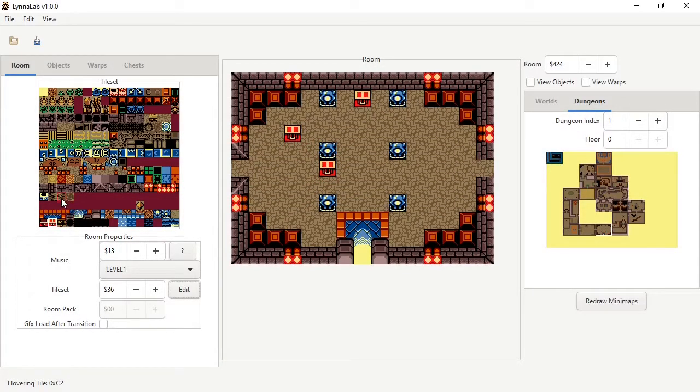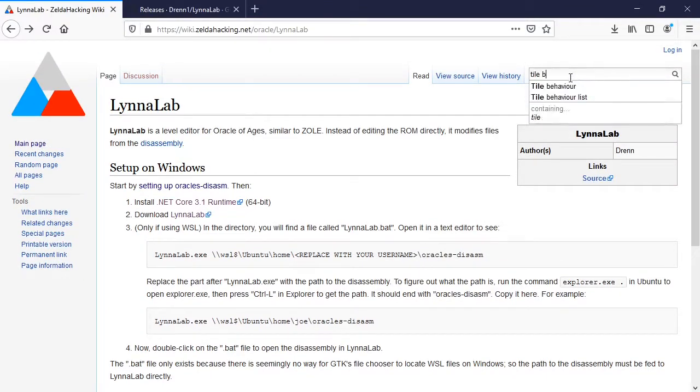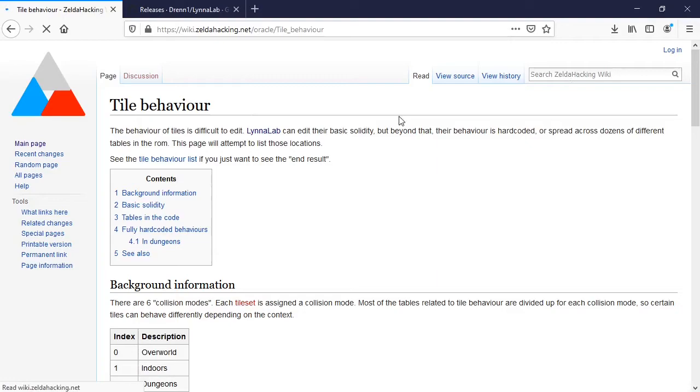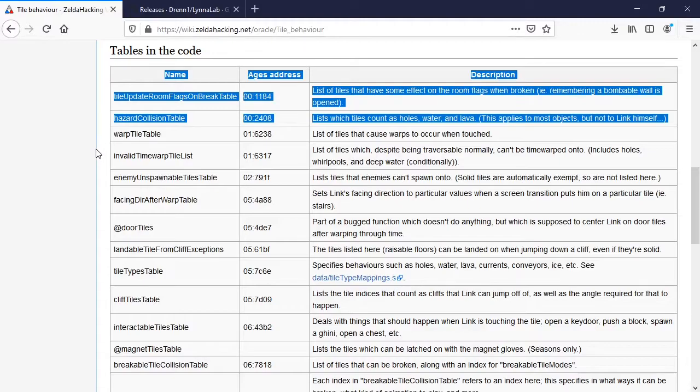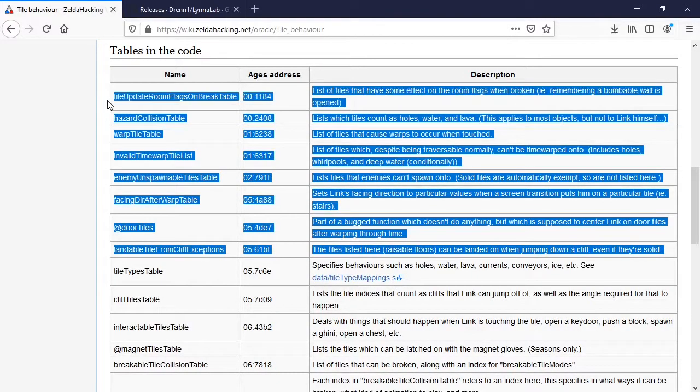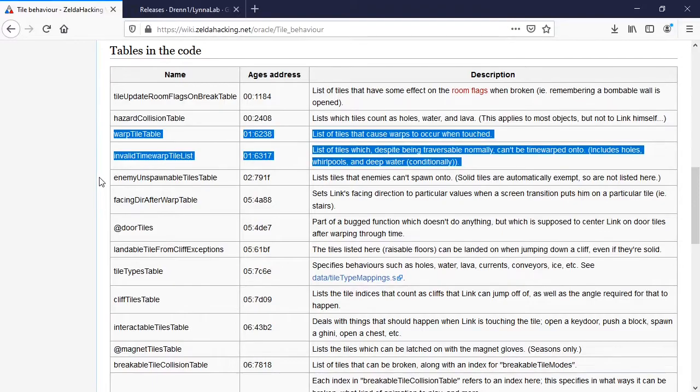Whoa, whoa, whoa. New tile here. It's not a real cracked floor, actually. That's more difficult to change its actual behavior. I might get into that later. The problem is, I'll just give you a note. Go to this page. This is the data that determines how a tile behaves, and it's kind of complicated. I'm not going to get into this right now. It'll take too long. But the data is here, and if you need clarification, I can always help you on the Discord.